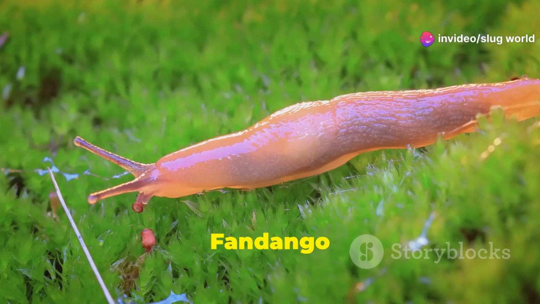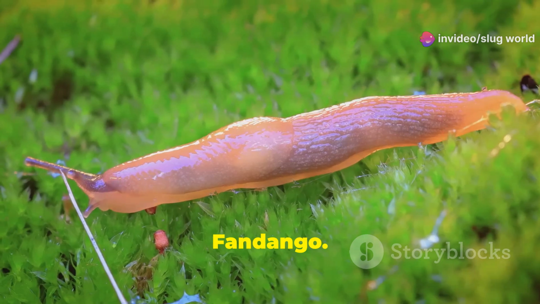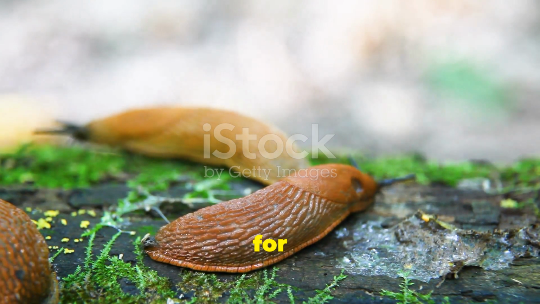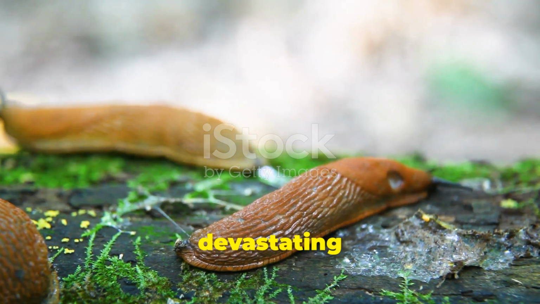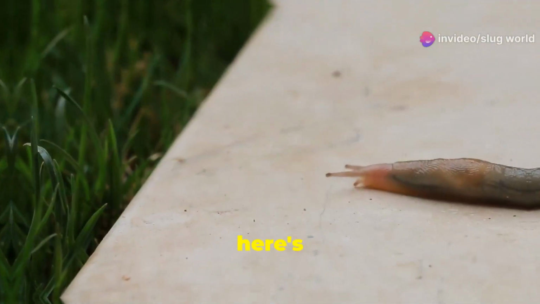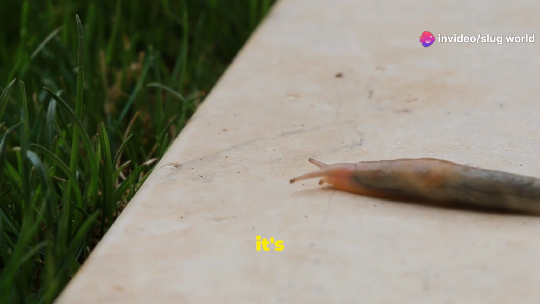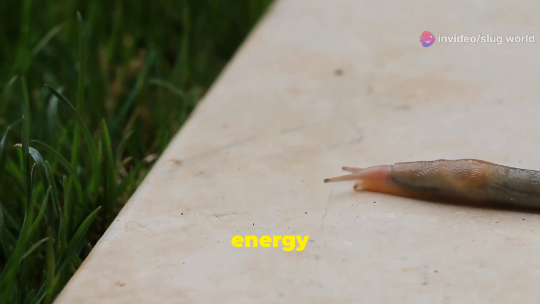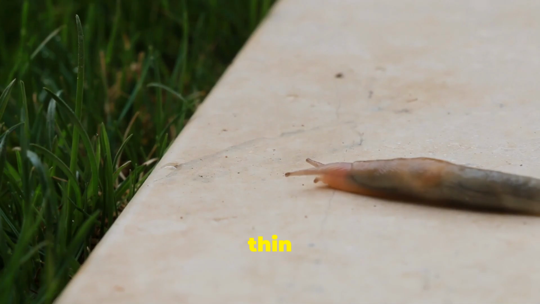Chapter 6. Fandango, the Energy Thief. We've all used Fandango. It's the go-to slug for a quick power boost, for supercharging our other slugs and unleashing devastating attacks. But here's what most players overlook. Fandango isn't just a battery, it's a conduit. It can draw energy from the very world around it, creating a surge of power out of thin air.